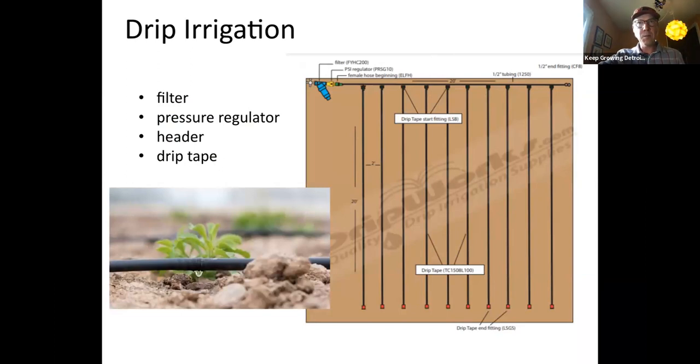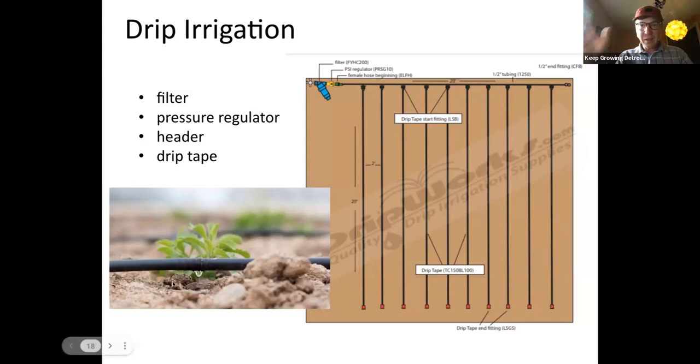So you would figure out, based on how your raised beds are set up, maybe you do a header for each raised bed. You do a main waterline hose to maybe some shutoffs and then a couple other hoses. One hose goes to the header for this raised bed. The other hose goes to the header for this raised bed. And then you do the drip lines off of the header. So you maybe would do two or three or four drip lines in that raised bed as an example.